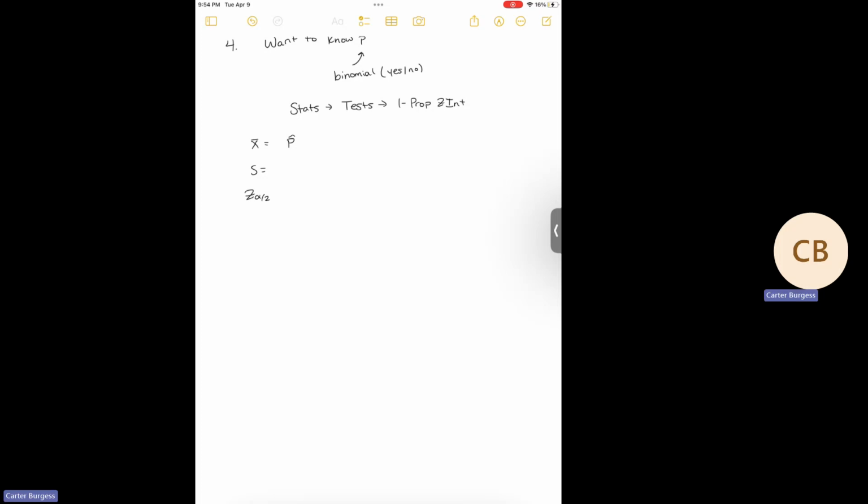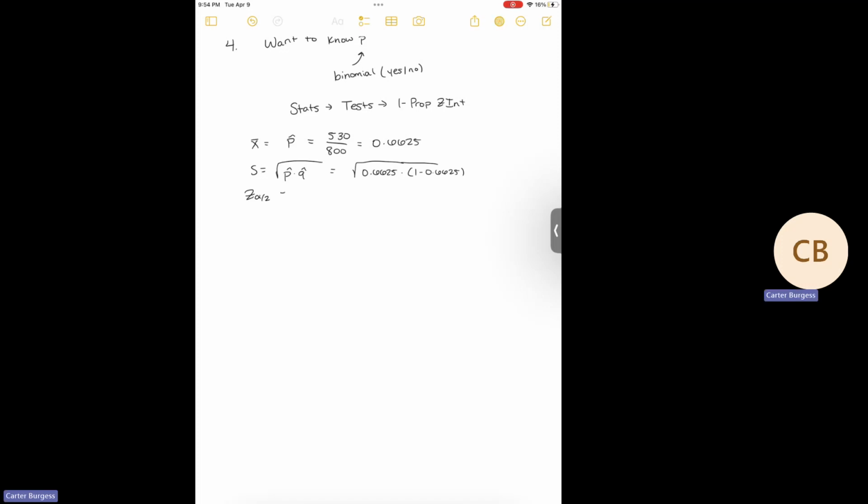Okay, so what is our sample proportion? Well, in this case, we have 530 successes out of 800 possible individuals. So 530 out of 800 works itself out to be 0.6625. Now S, the way we calculate S for our proportions, is the square root of p hat times q hat, which is the square root of 0.6625 times, well, we want q hat, the probability of not being a success, which would be 1 minus 0.6625.